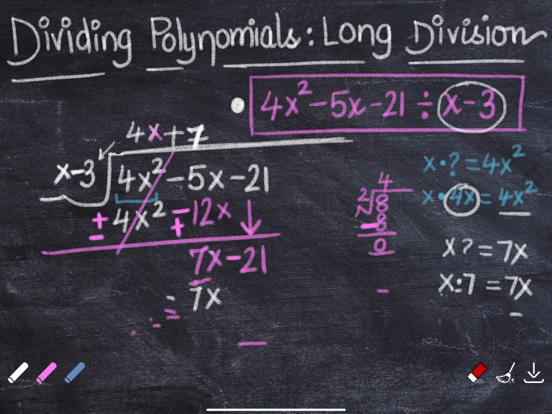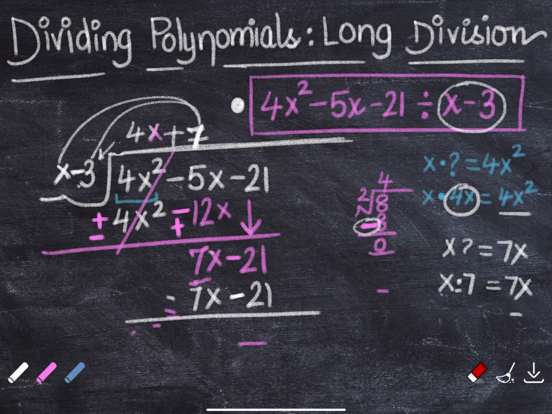Now I have 7 here. I multiply this 7 by negative 3 to get negative 21, because I multiply that number by this also and by this also. So now remember, in division we change signs. It was a positive 7x, I'll make it a negative 7x. This is negative 21, I will change it to positive 21. So remember to change the signs. This is subtracted. It is gone. And then 21 minus 21 is also gone. So our remainder here is 0. Whatever is remaining in the end is called the remainder.